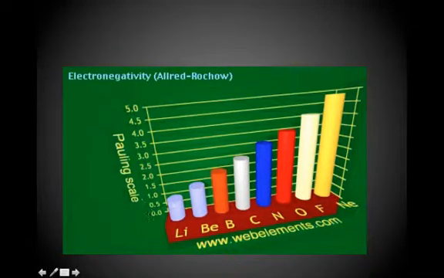This is our electronegativity scale. It's just showing us the pull that each of these atoms has for electrons. Remember, oxygen has a very, very high electronegativity, meaning it is going to have a very strong pull for electrons. If we had an electron on lithium and beryllium was close by, the electron would jump to beryllium. If we had an electron on beryllium and lithium was close by, the electron would not jump to lithium because beryllium has a higher electronegativity. It's pulling the electrons towards it more.